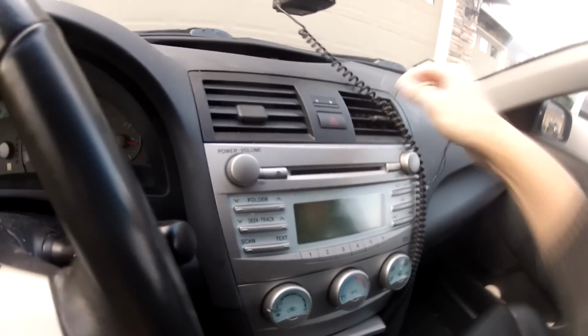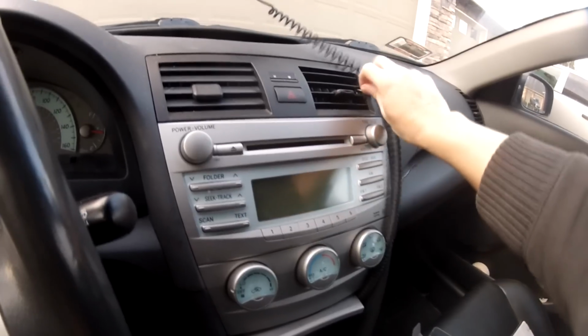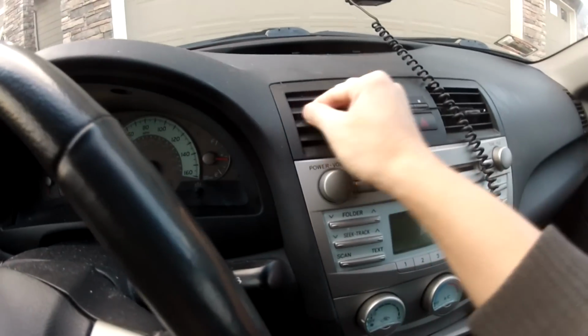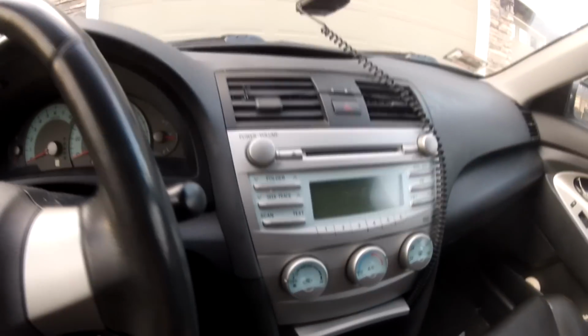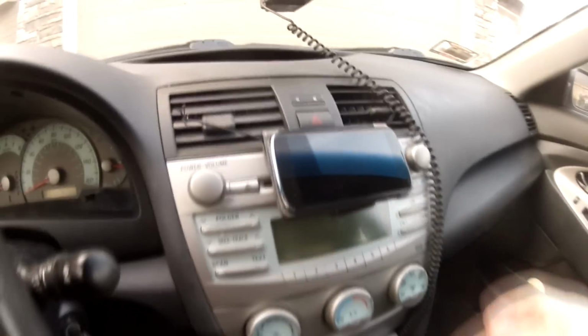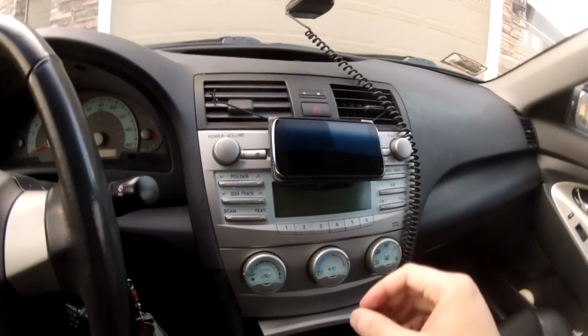Now to hook it in, you can see these have hooks on either end. Just like that. Ready to go. And then, let me put this. So there you go. Just a simple flip case. Ready to navigate.